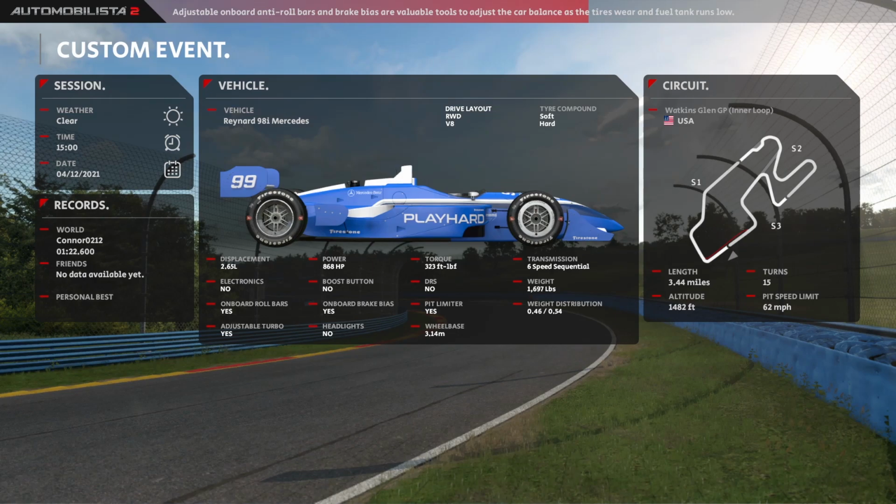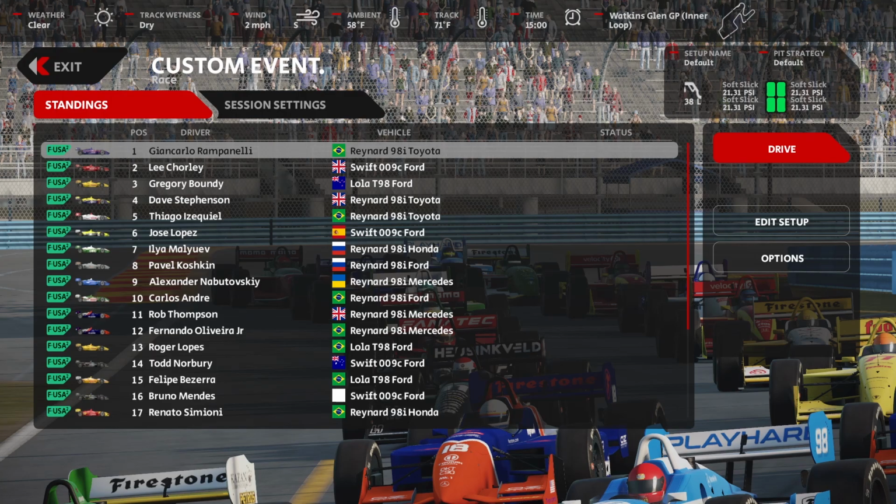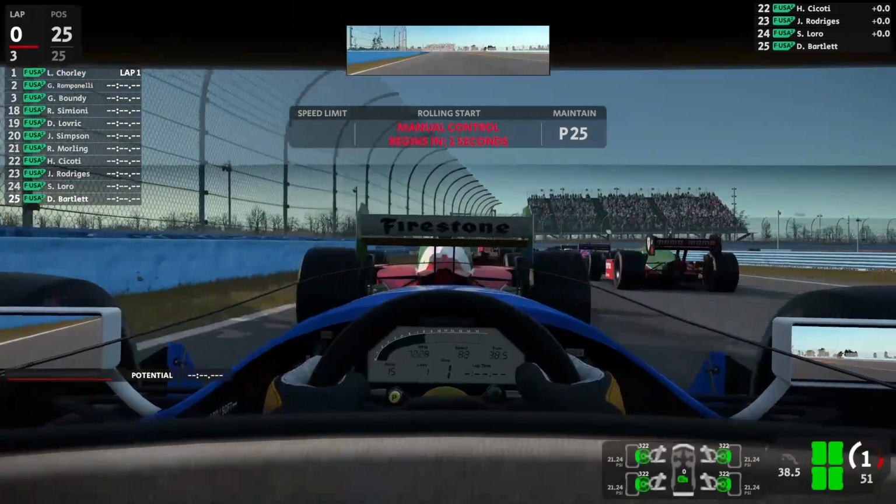The formation lap though, the rolling start, is a little bit suspect. The cars do like to bash into the wall a little bit. And I did notice a bug with Cleveland as well, is that the tire barriers on the exit of the final corner before the last chicane, you can go through them, they're not solid. So yeah, there we go. Anyway, Watkins Glen.